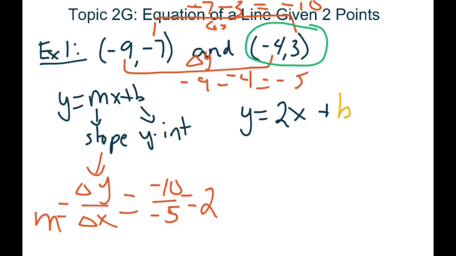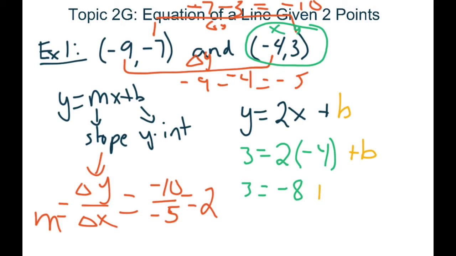Okay, so doing this here, we know negative 3 is the x, so we're going to put that in for our x, and we know 4 is the y, so we're going to put that in for our y. So solving this problem now, we're going to have y, so that's 4, equals 2 times x, which is negative 3, plus b. That's going to be our thing. This is just like we were doing in the previous topic. So we've got to solve for b here. In order to do this, we're going to do 2 times a negative 3, which is a negative 6, and it's still equal to 4. And then we have our plus b. Then we've got to get b by itself here.